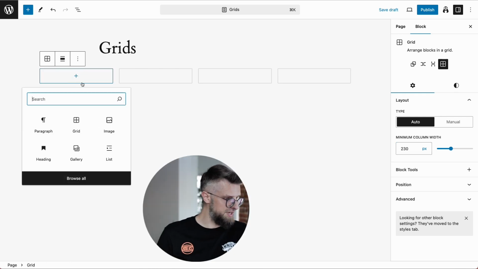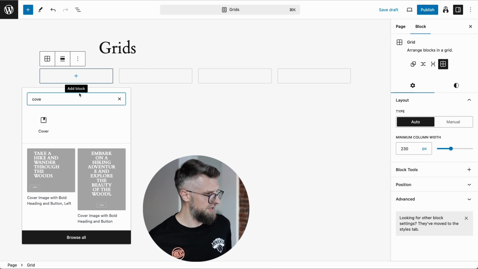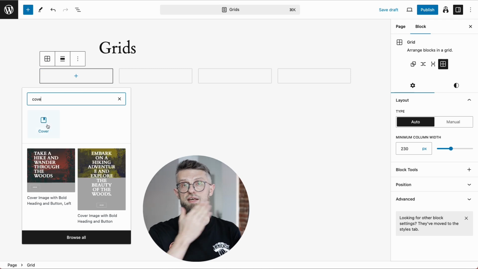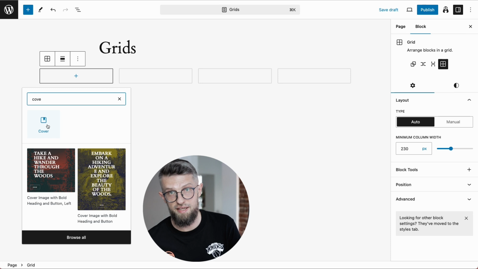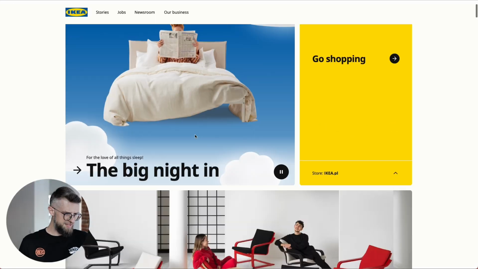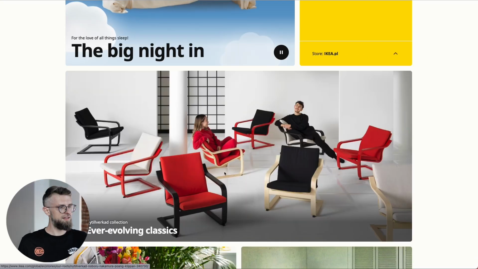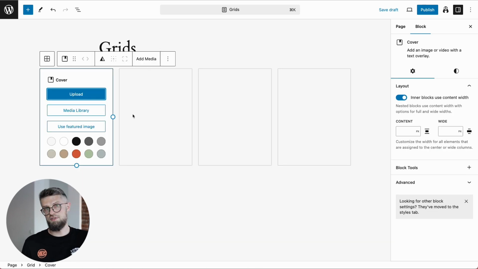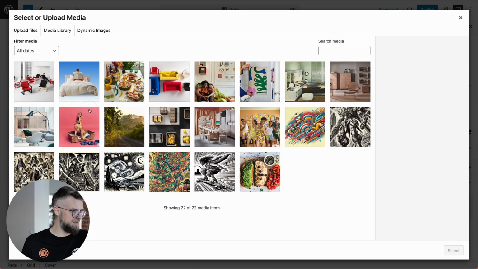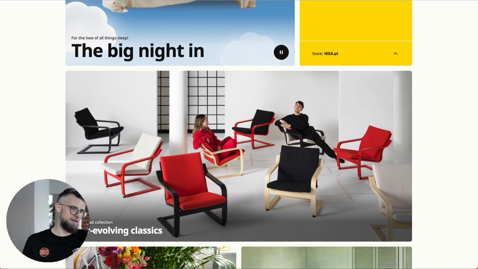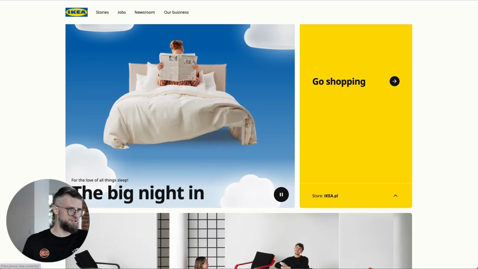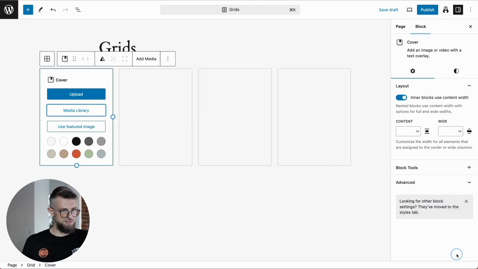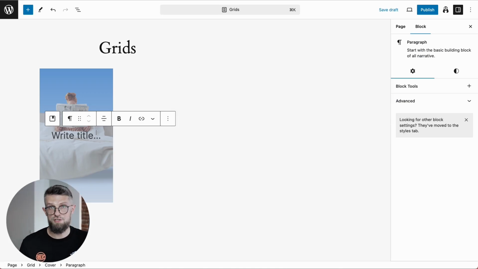So what I'm gonna use here is actually a cover block. As I told you before, you can only place one element inside a grid cell. So in my case, given that what I want to achieve is some form of a graphic or an image and then some other text elements on top, I know that the cover block does this job pretty well. And of course, a cover needs a background. So let's pick from the media library. I already borrowed some of those images, so I'm just gonna pick this one, given this is the first one. Of course, not looking much as of now, but we're gonna change it just to get it started.